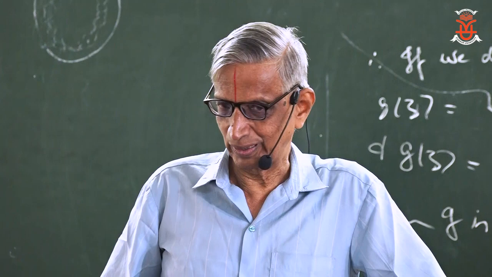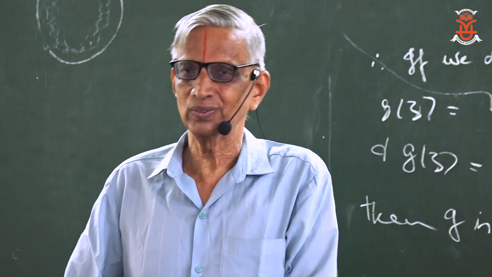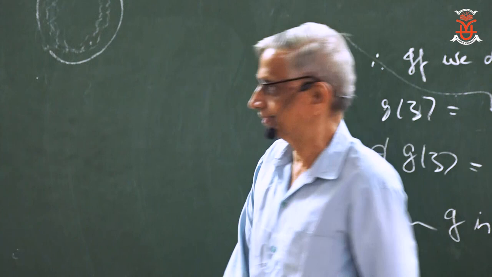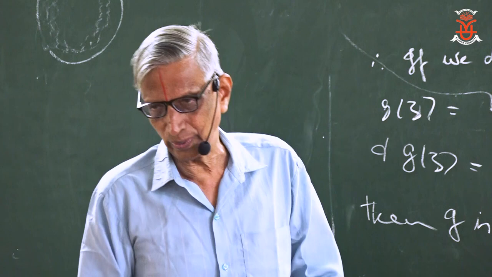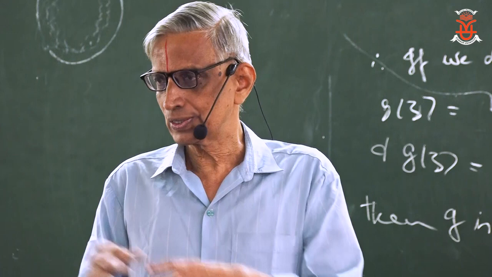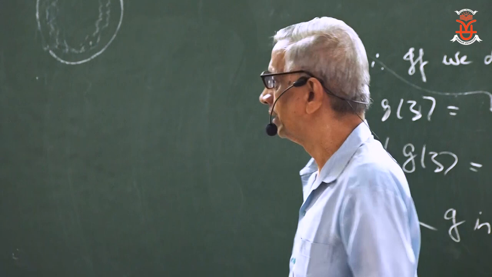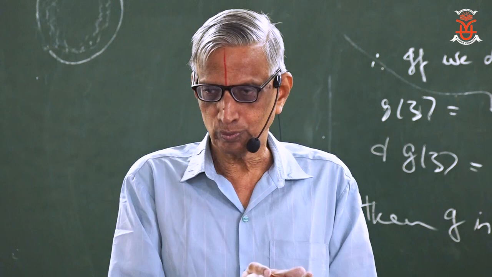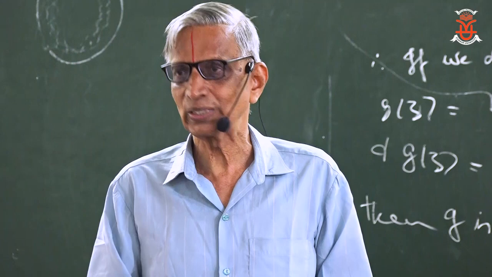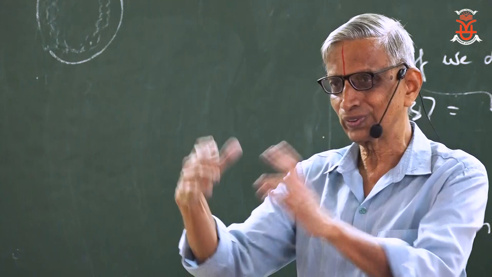If there is a map like that, you say that the boundary is a retract of the closed disk. That's why it's called a no retraction theorem. And then you can derive the Brouwer fixed point theorem for the disk from this, which says that any continuous map from the closed disk to itself has a fixed point. Just like any continuous map from a closed interval to itself has a fixed point. That's the easy consequence of the intermediate value theorem. Okay. So this is true in any dimension.